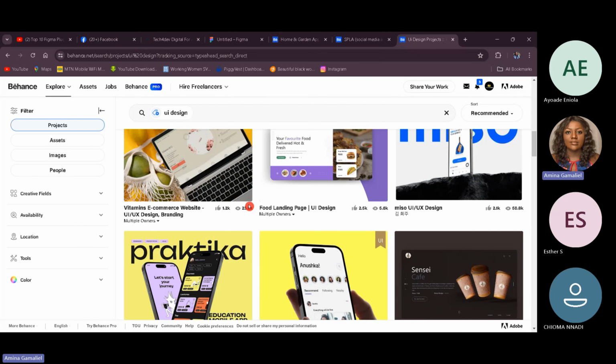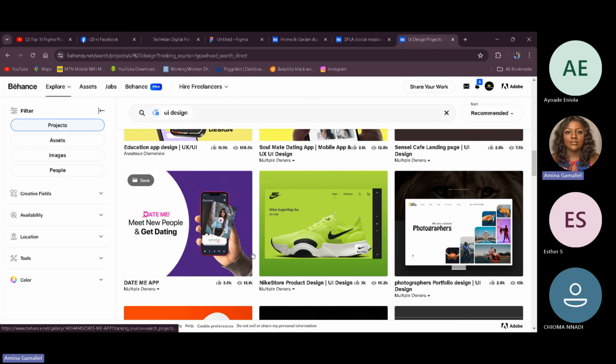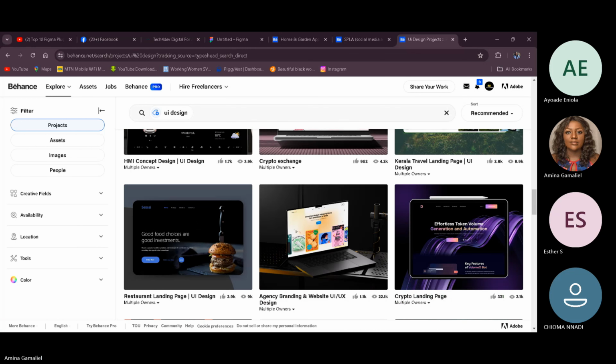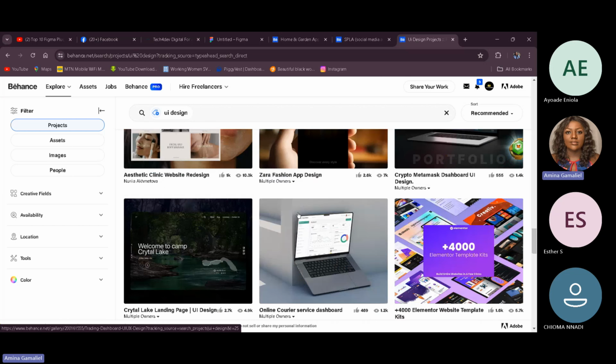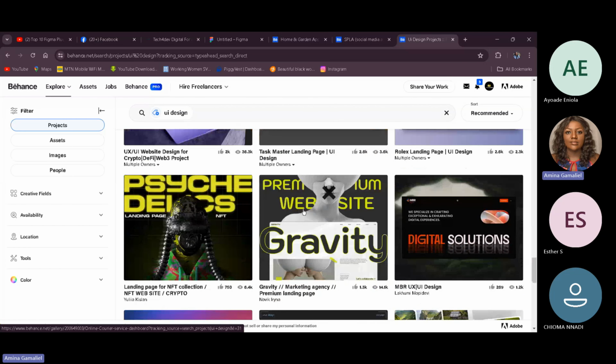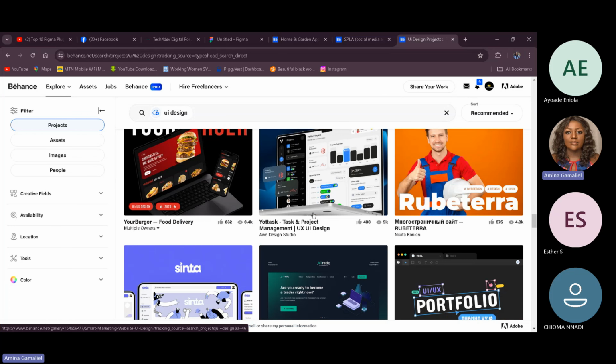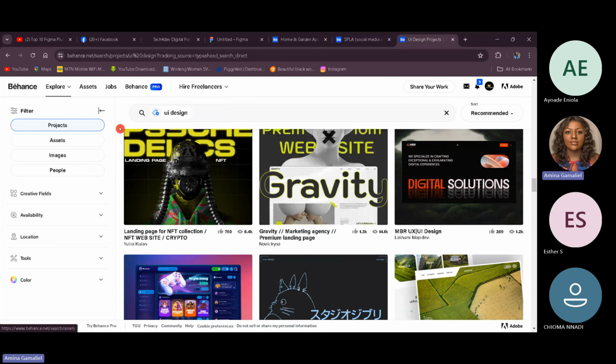Right? So these are people's work. Lovely, lovely jobs. And in this particular platform, you're expected to display your work as two things, either a project or a case study. And I'm going to tell you the difference very soon. So people just have their projects and all that here. You see so many things. In this place, you can get inspired. And even some of you that are looking for certain designs that you cannot find.